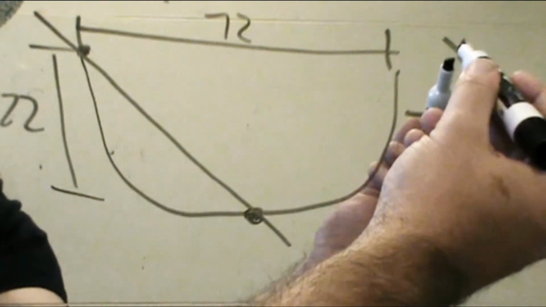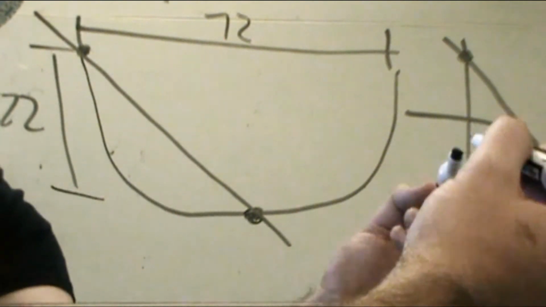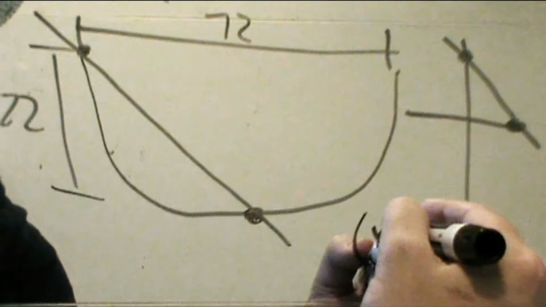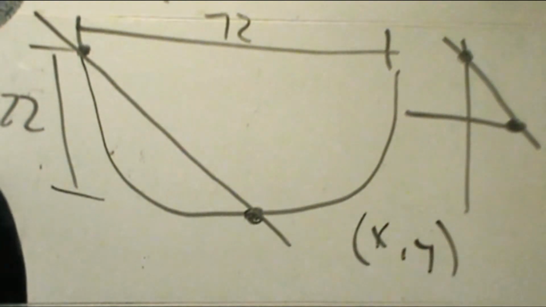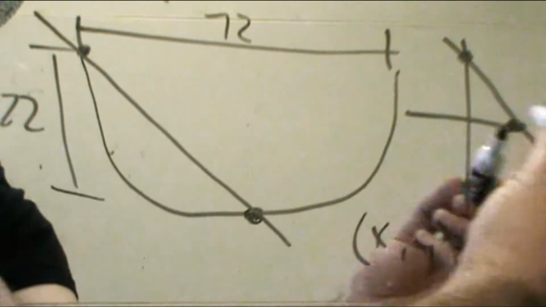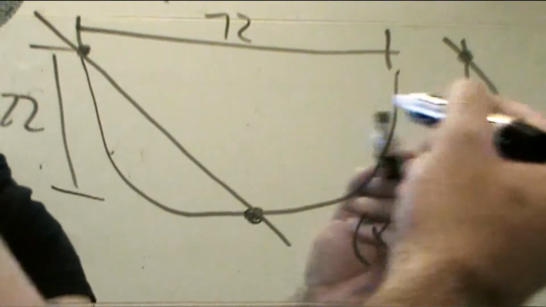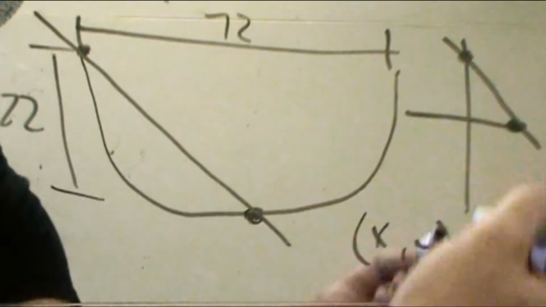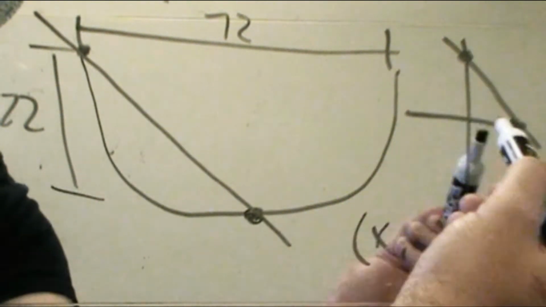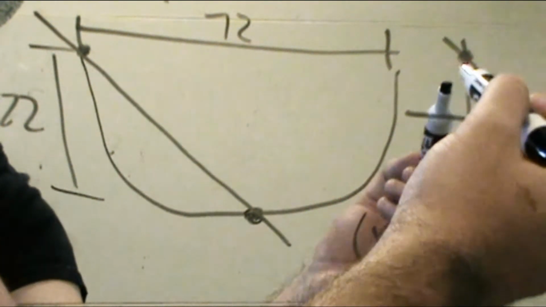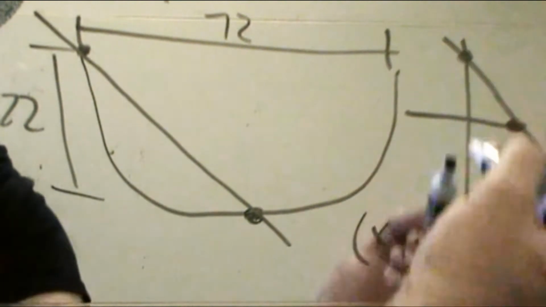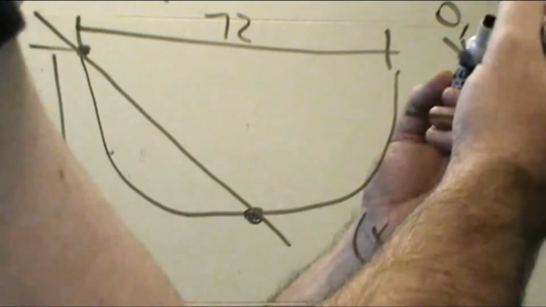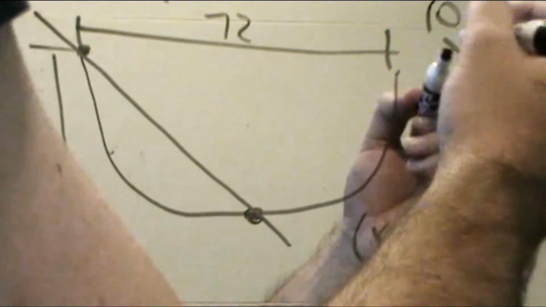Now, to know the coordinates of this and the coordinates of this, you know that when you write your ordered pair, the x comes first and the y comes second. The x number is how far you moved left or right on your x-axis, and the y is how far you moved up or down on your y-axis to get to your point. We didn't move at all here on our x-axis, but we did move on the y-axis up to 22. So we moved 0 to the right, and we moved 22 up.